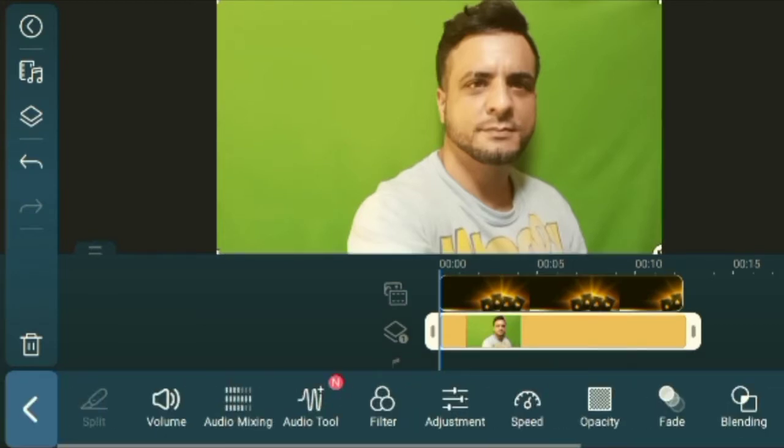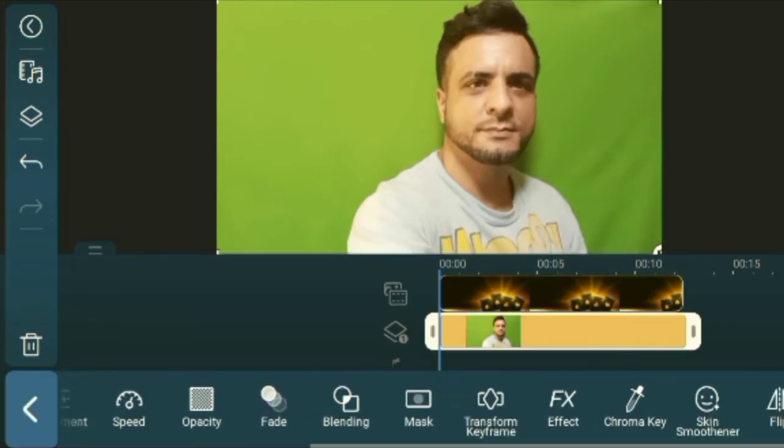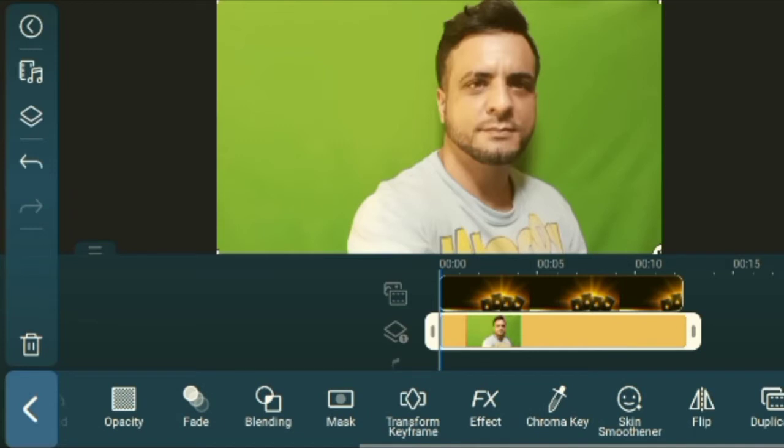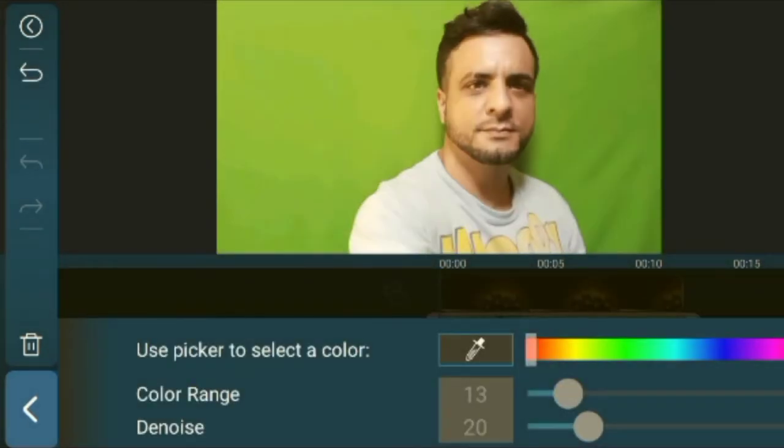So press on the pencil icon, then you slide to the left, the bottom is all the different features that you could use, effects or whatever. You're going to hit Chroma key because that's what you need to get rid of the green screen behind you. I recorded close to the green screen, so I made a little boo-boo there. I was just trying to do this real quick to help the guys out that were asking me about a video like this. So then you're going to hit on this where it says use picker to select a color.